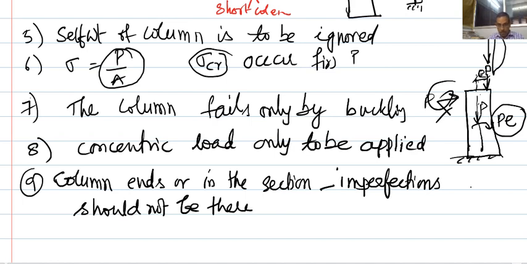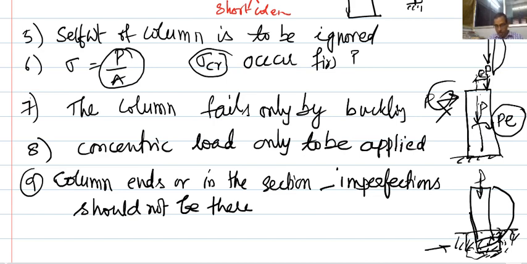For example, suppose I have a column something like this, and I embed this steel column in the concrete and apply a load here. But in the concreting there is a lot of honeycombing here. Honeycombing means this concrete is not proper. So, after applying some load, what happens? This gets settled inside, right. So, it will be something like this. What we thought was a fixity is no more fixity, it becomes a hinge because of the end imperfection.